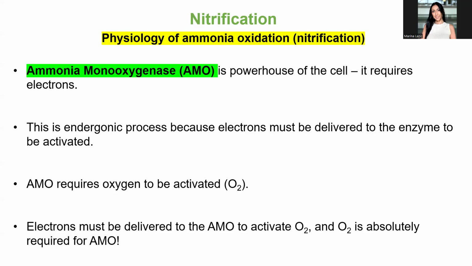And I'm talking about particulate methane monooxygenase, because methane oxidation can also be performed by soluble enzymes, which we didn't talk about. But particulate methane monooxygenase is quite similar to AMO, which means methane monooxygenase will recognize ammonia as a substrate. What that means for methanotrophs is that they get poisoned with hydroxylamine, unless they have hydroxylamine oxidoreductase, but that's a whole different story.